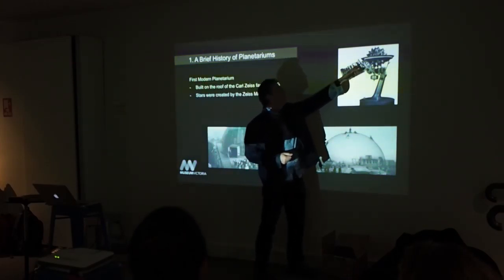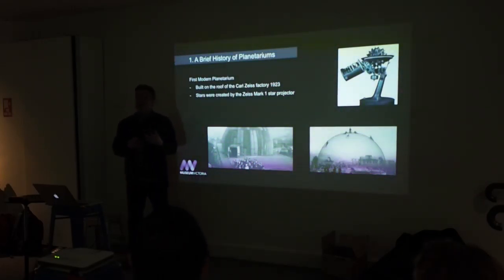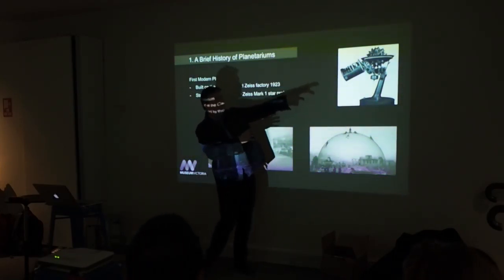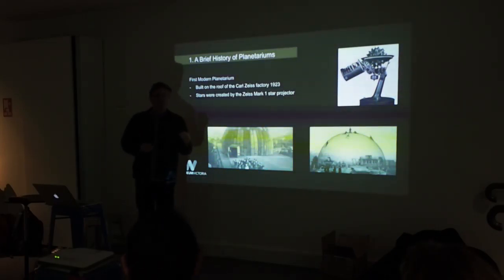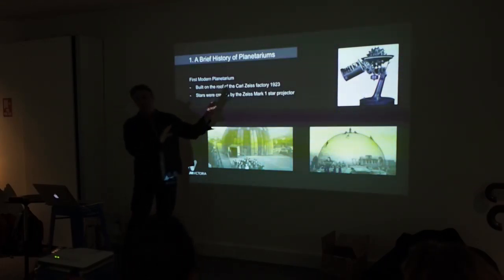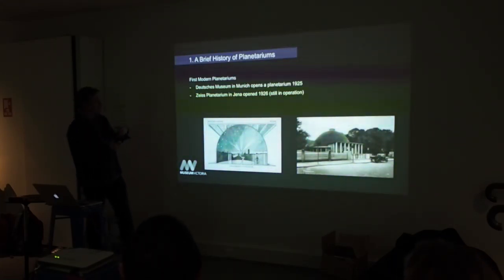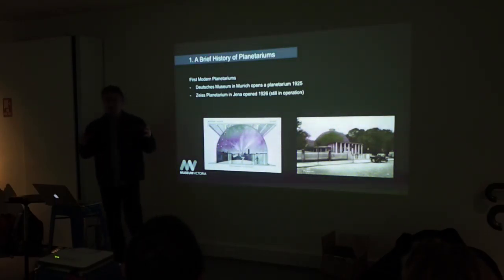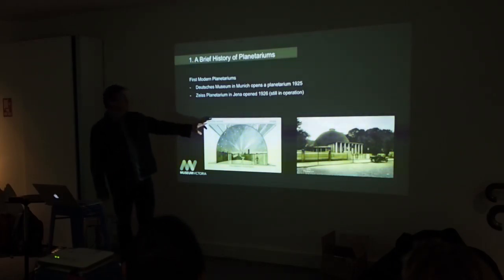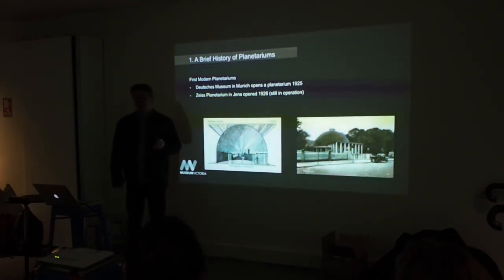The whole section had individual projectors for the moon and all the planets, because they move at different speeds relative to the stars. The limitation of that particular one was to show you the stars as you were on that latitude — so if you were in Norway or Italy, stars would look different. It couldn't do the southern hemisphere at all. The first public planetarium opened in 1925 in the Deutsches Museum in Munich — the largest science museum in the world, absolutely amazing to visit. This is the Jena Planetarium, which opened a year later and it's still in operation — it's beautiful, with an Art Deco sort of restaurant inside.